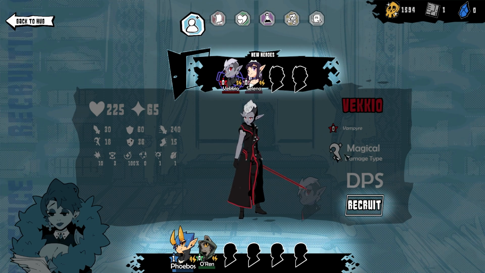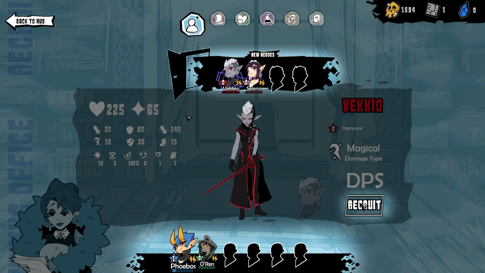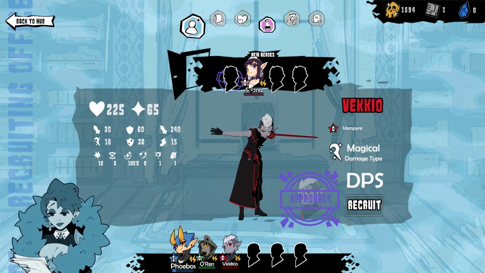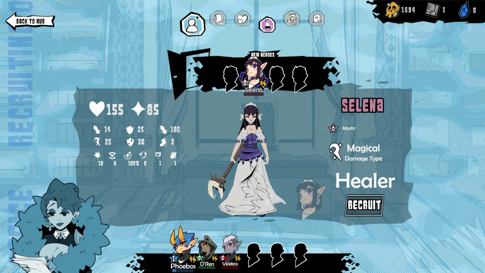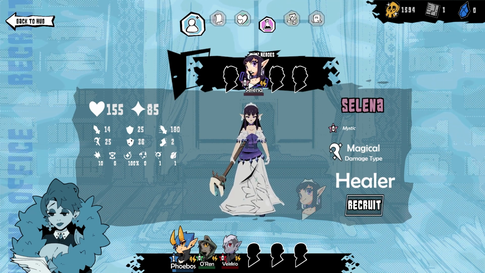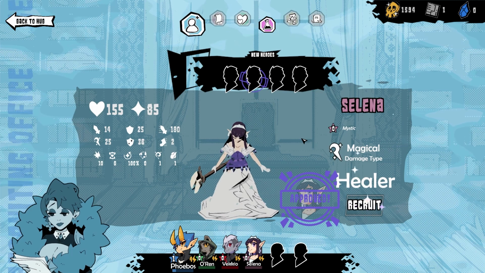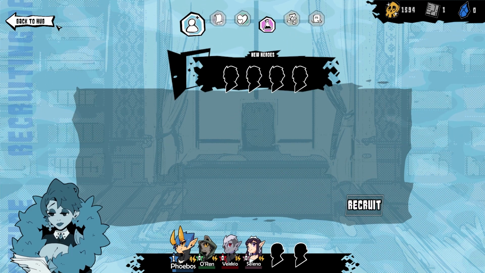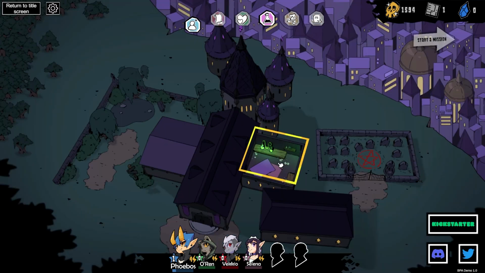Vikio, vampire, magical damage type, 225, 65 mana. Alright, we'll recruit you. It'll show me to drag and drop a thing there. Was I supposed to do something different? Or I don't know. Selenia, recruit you as well, I guess. And I should pay more attention to the little arrow thing it was showing there. Alright, back to the hub here.